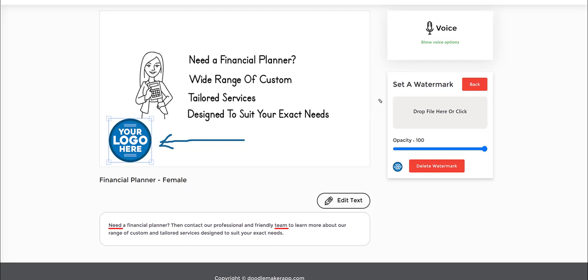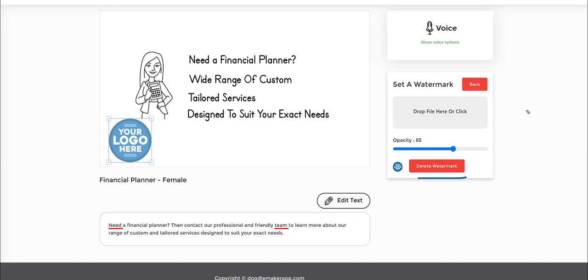And you can change it by deleting the watermark like you see here, or you can even change the opacity of it. So for example, if I wanted to make it a little bit lighter, I can do that like so. I can make it darker. I can do all kinds of tweaks so that it gives that little bit better professional look in certain cases. And here, if I wanted to change it, I can just click on it and delete the watermark, which is that delete option that you see here.